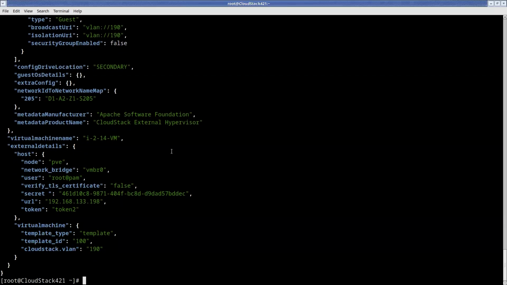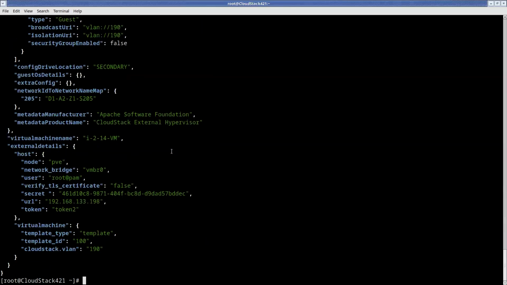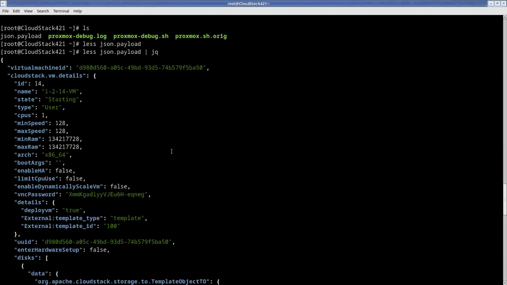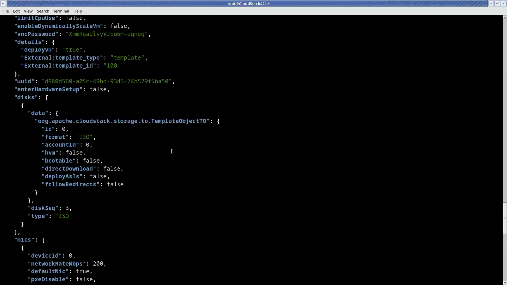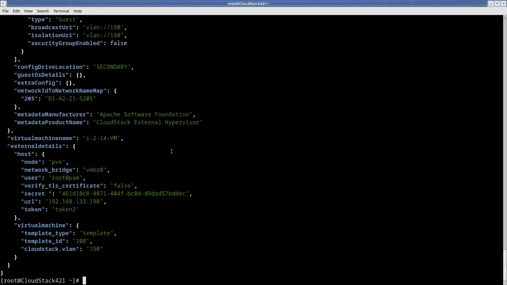So it's pretty extensive information. And at the bottom here, I know from the back you probably don't see, also a bit of information specific to Proxmox, like the bridge it needs to be connected into, and so on and so forth. And you can capture this by yourself, just with a silly little script like that, and then see what from here you can use, and then write your own extension.